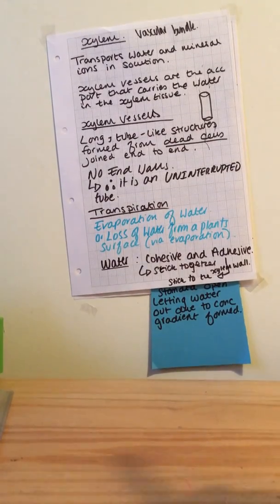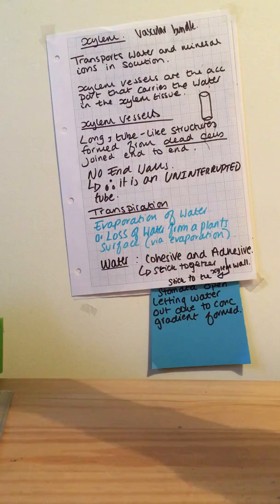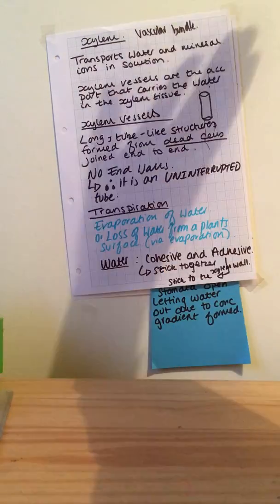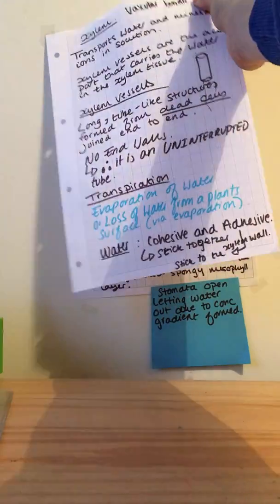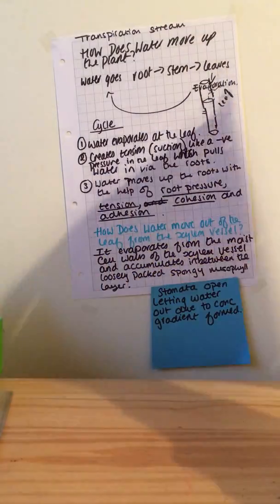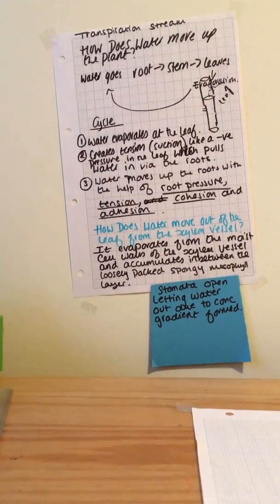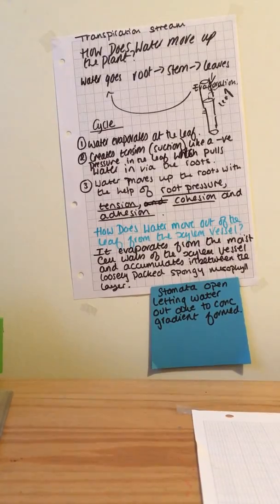So that's really it for now of the xylem structure and the xylem vessel structure and what xylem does pretty much. Now we need to know how water actually moves up. Look at that, it's magic. Up the roots, up the stem to the leaves. So we need to know the transpiration stream. Transpiration stream is really easy. We know that transpiration is the evaporation of water, or the other fancy way if you want.